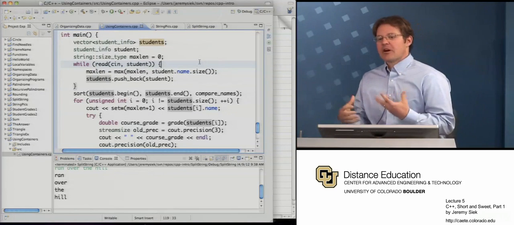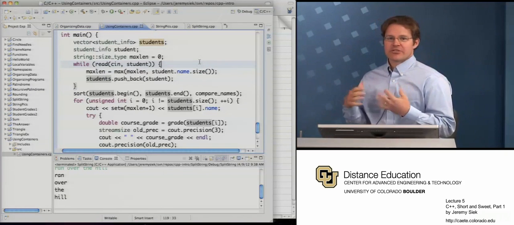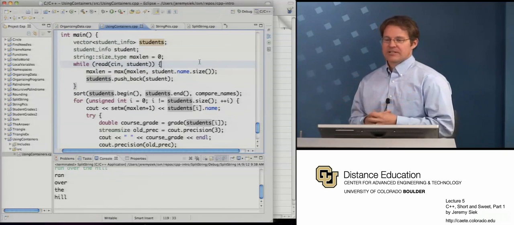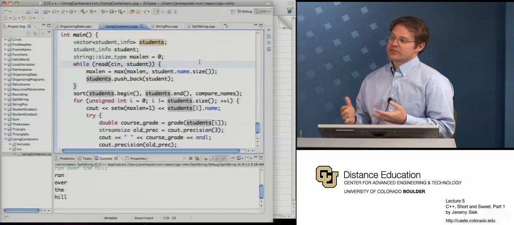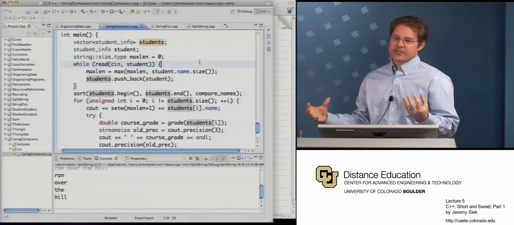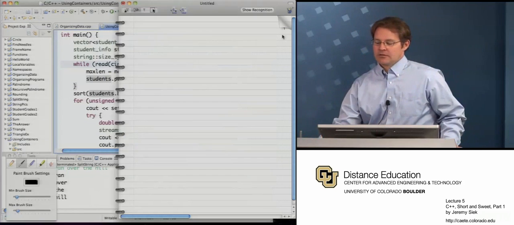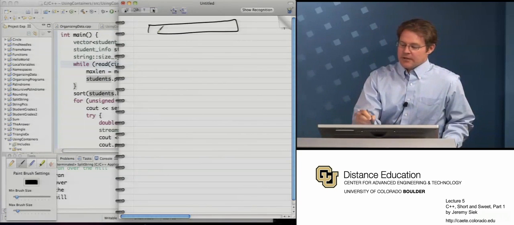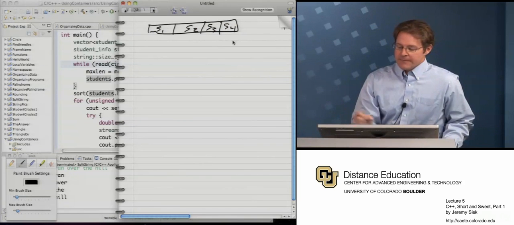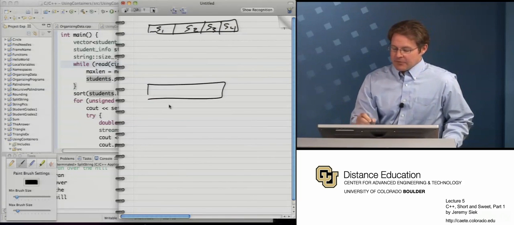Whenever you're thinking about a problem like this, maybe the first thing to do is not try to get too into the details of exactly the mechanics of it, but think about the overall strategy that you might want to use. So you've got this vector of students coming in: student 1, student 2, student 3, student 4. And at the end of the day, we want to end up with two containers.